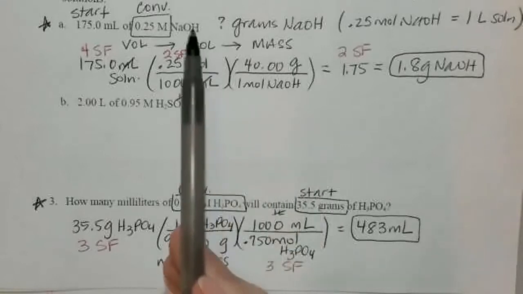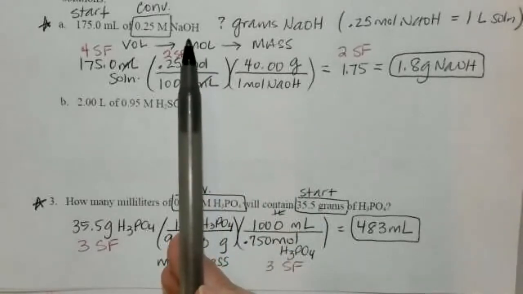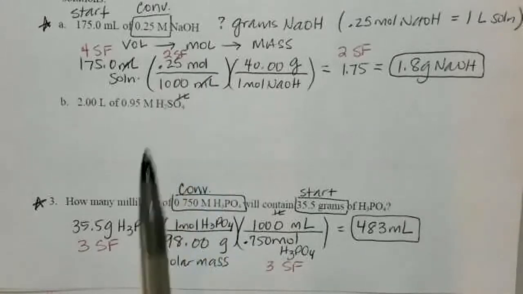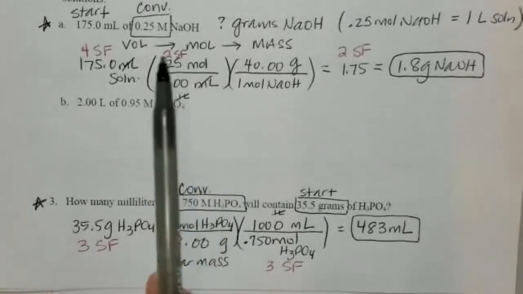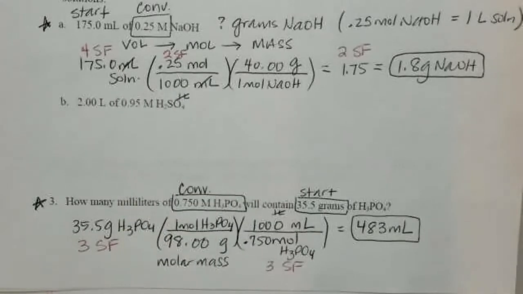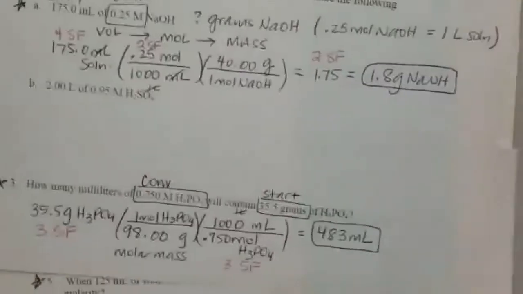We only have one substance, and so there won't be any kind of mole ratio going on here. There's no reaction. The other thing to recognize is molarity is your conversion between volume and moles, right? Between moles and volume. So molarity is really important for solutions. And again, it does the job that molar mass did for solids. It gets us to moles using the amount that we start with, which in this case is typically a volume rather than a mass.